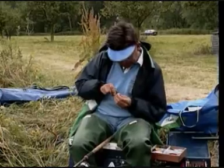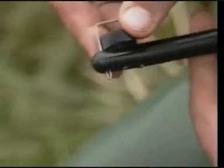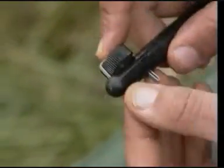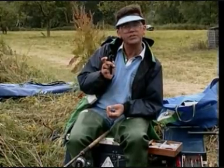You actually fix the hook in with a clamping device, which is a little screw on top of the hook tyer. We then have the wire pushed through. As you can see, it slides. You push it through with the two hooks showing out that way.